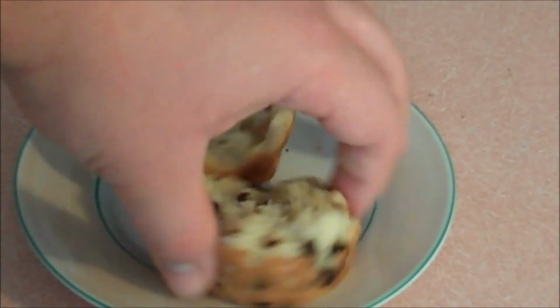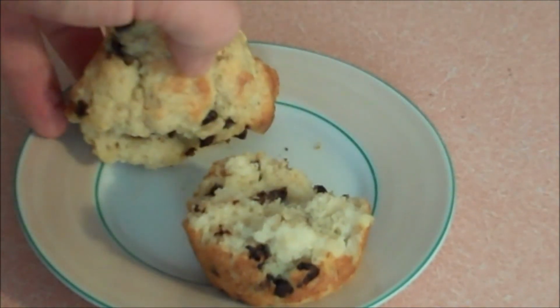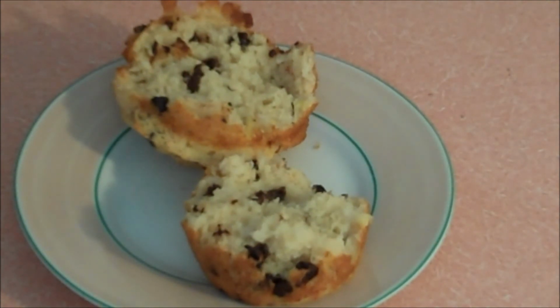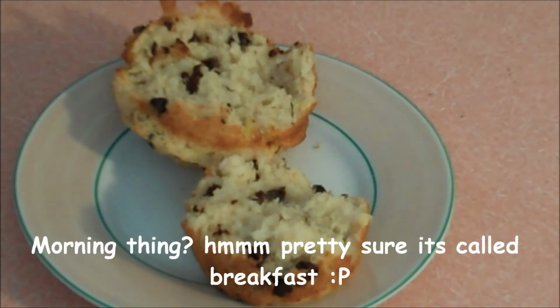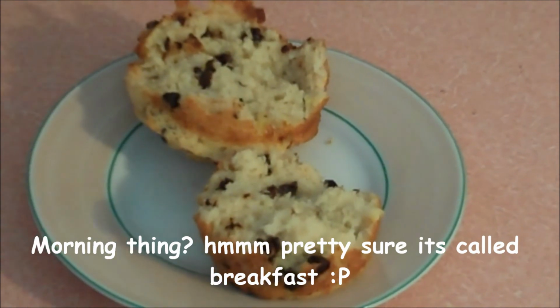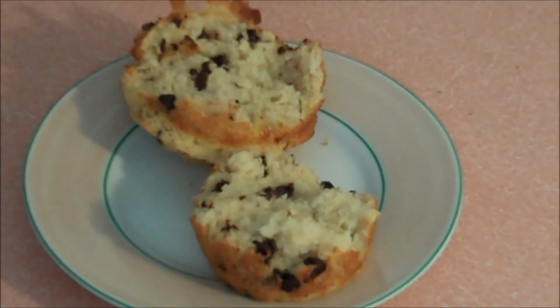So this is basically the finished product on the inside. Notice how the bottom's nice and golden. Again, top not peaked. And yeah, this with butter or a nice glass of milk is a great morning thing, or really any time. But yeah, so that is my recipe for banana chocolate chip muffins.